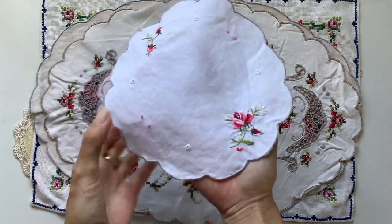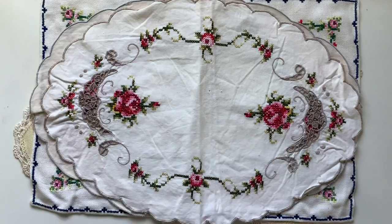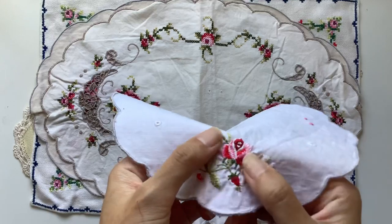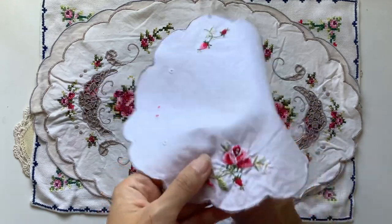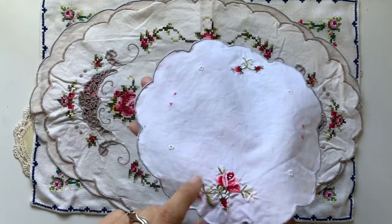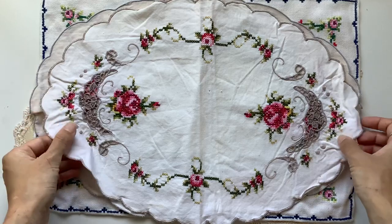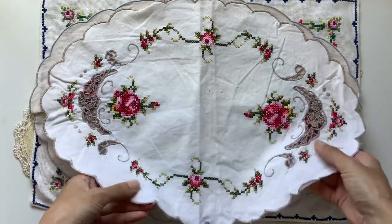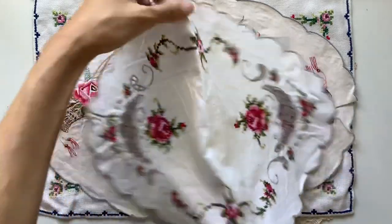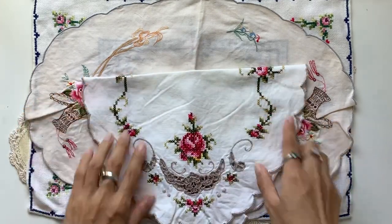I love this one because it has really cool embroidery, and then you've also got this beautiful writing space, which is just as beautiful as the decoration. Then we've got this one — some bigger ones. These ones I often use by cutting them in half and then using them like this on a page.